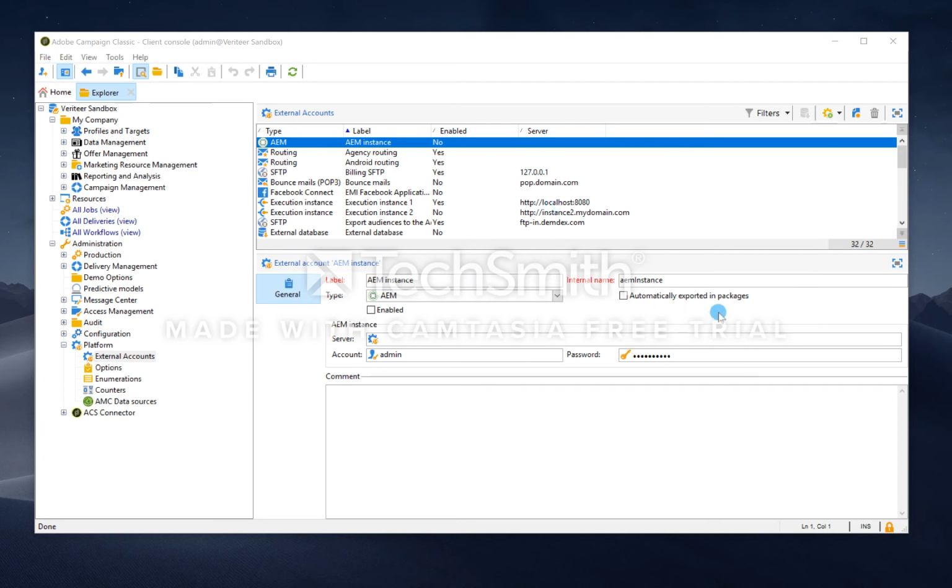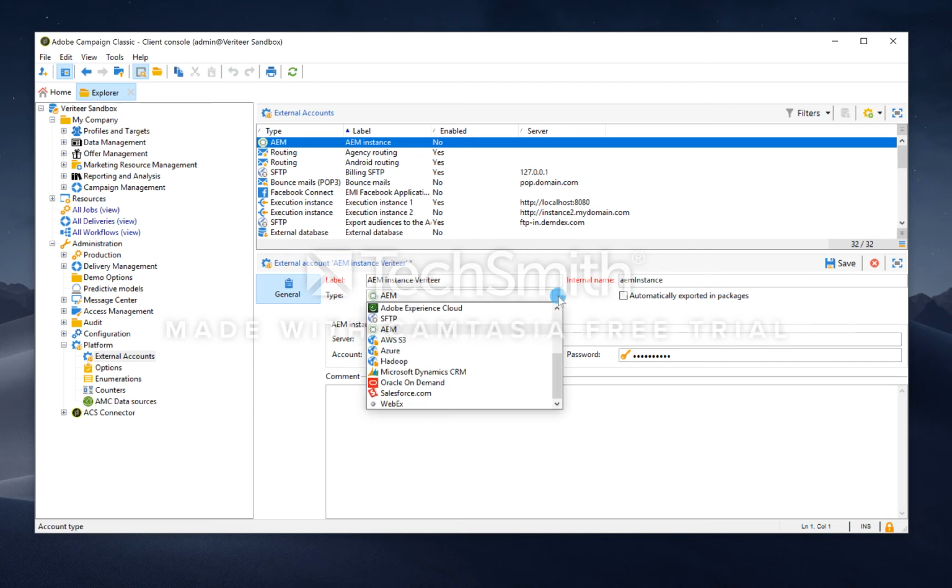You can see that in this sandbox there is an AEM instance set up. Now it does not work because we're missing the important server link, but here you would label your AEM instance. So maybe you want to label it AEM instance Veritier, and the internal name is what's used. It's obviously AEM type. You click enabled. You would add your AEM server link.